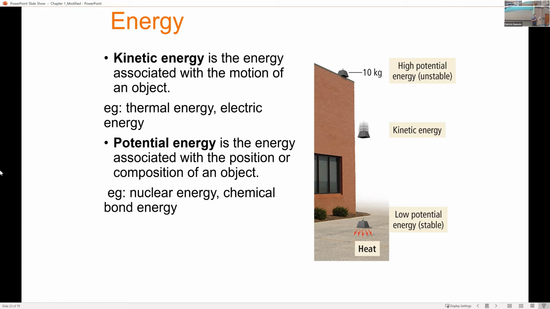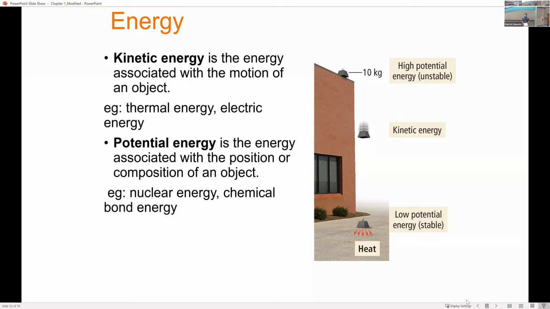Potential energy is the other form of energy, and it is the energy associated. Really, the way I think of it is the potential to become kinetic energy. So it is the energy associated with the position of something. Let's say if I hold this high up, this has more potential energy than here. Because once I remove the force that is keeping it in the air, which is my hand, it will fall to the ground. And the equation for that is mgh. So it depends on the height from the ground. That potential energy can be stored. So in this case, the energy is stored in the object and in the height of the object.